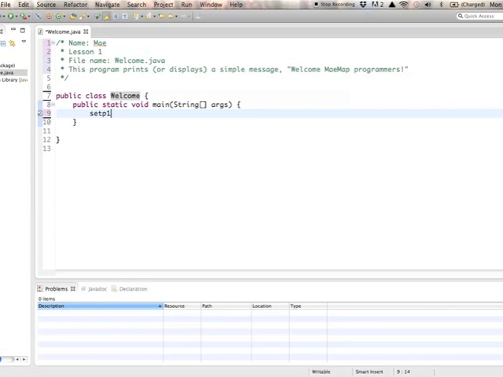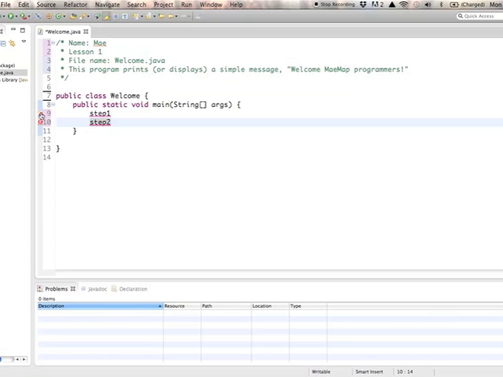So step 1, do this, step 2, so on and so forth. So this is the header line, and this is named main string args. So the statements are the steps within the method.